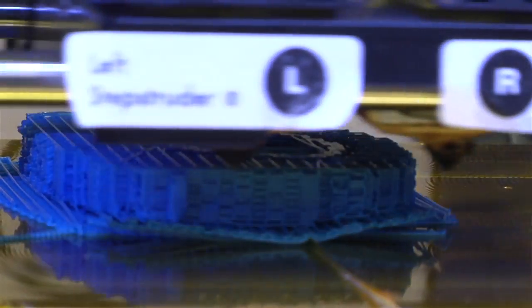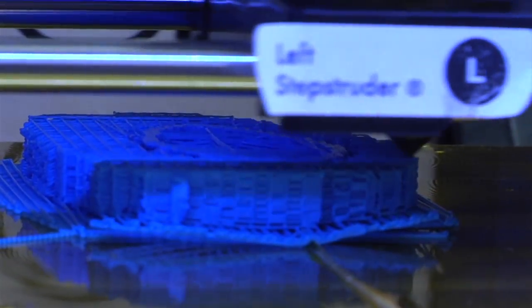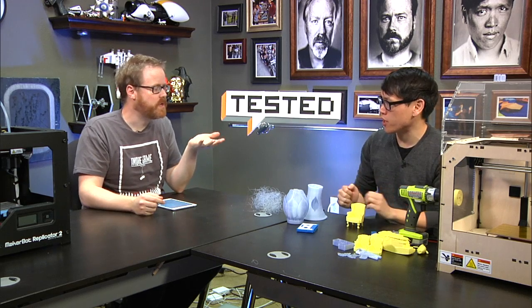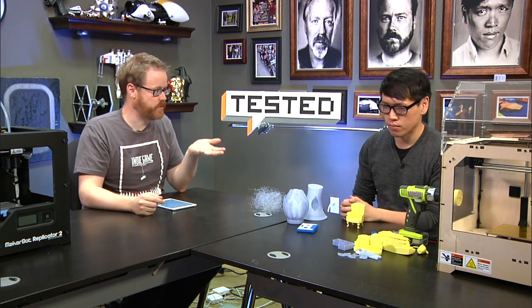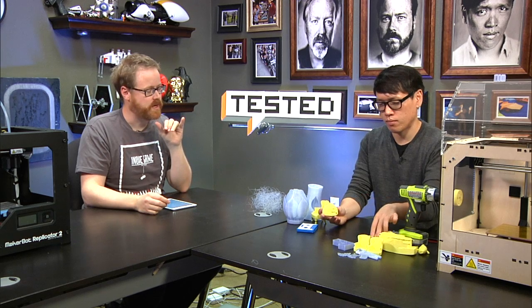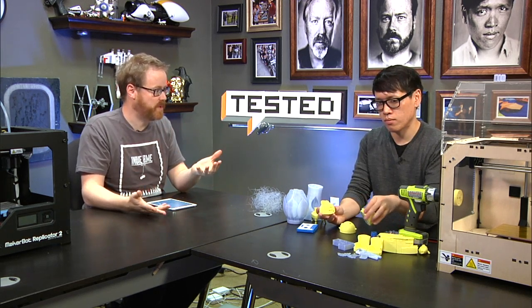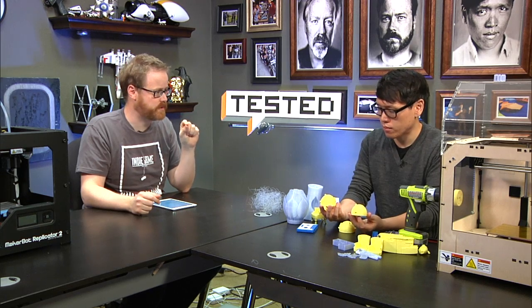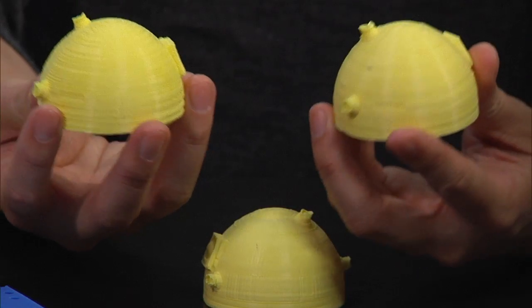And that determines the quote-unquote resolution of your print. That, plus the vertical resolution of the z-axis: how far up and down the build platform moves per each row of printing. So the theoretical maximum resolution, and this is a smaller-is-better situation, for both of these printers is 100 microns, or 1/10 of a millimeter. So it's a very, very thin resolution. It's about the thickness of a fairly thick sheet of paper.